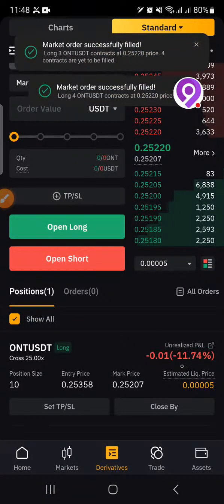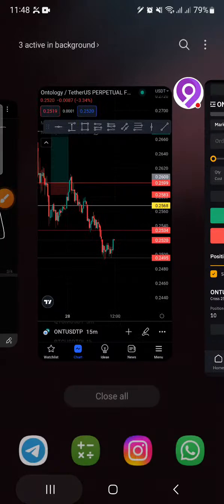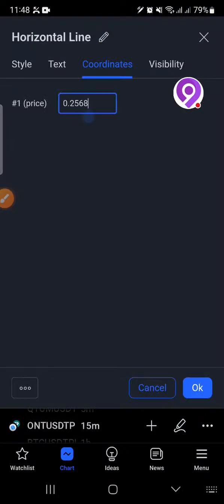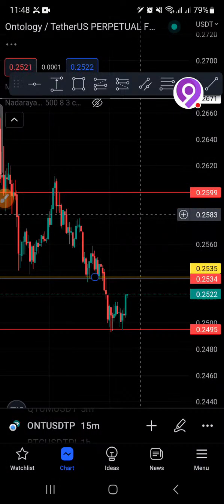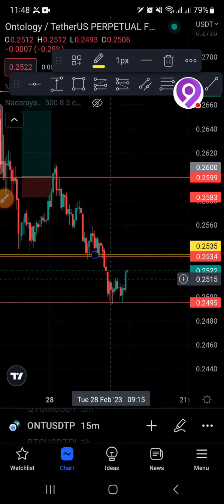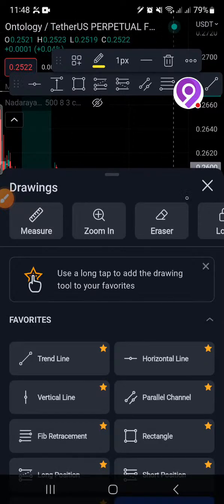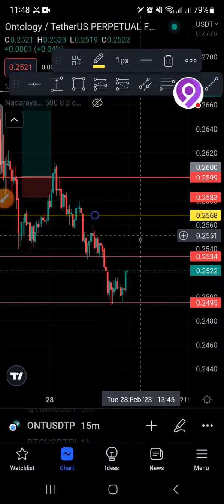Yes, you can see this is $11. Can you see that? That is dollar cost average. Now I am on $2. Let's identify my new entry. 2535. Look at this. Can you see my new entry? Yeah? Okay, hold on. Let's see how many percentage I was able to move. Yes, this is my new entry.